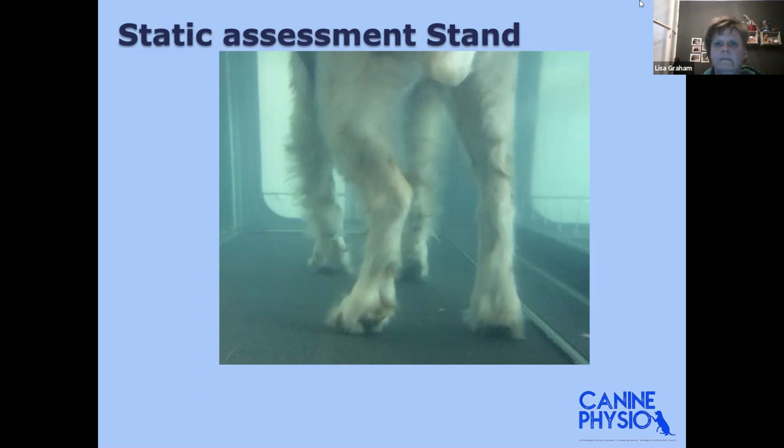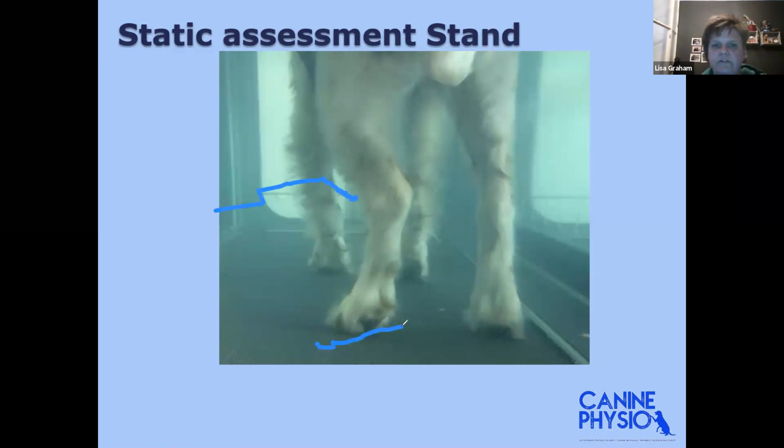Just pop that there. Right, so this is a chap who was in my treadmill. And obviously from a stand position, I've got this rotated hock, which caught my eye. He's an agility dog as well. This is the hock here, rotating medially inwards. He came in for fitness. He'd had his right cruciate repaired 4 months prior, and the owner wanted to put him back to fitness to start running agility that season. And this was his first time in the treadmill.